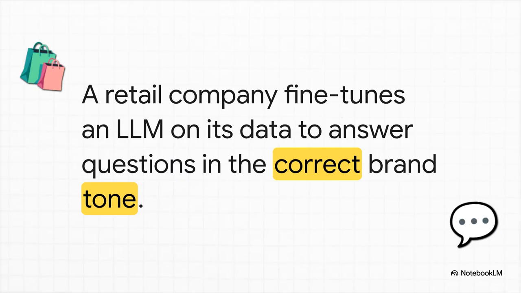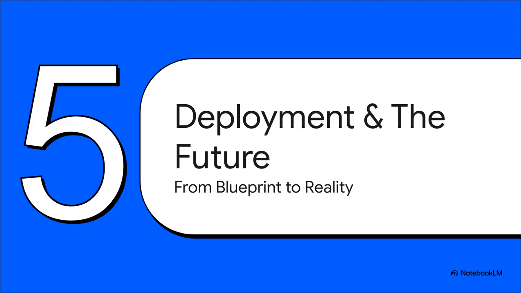And this is the exciting part. This is how a generic tool transforms into a custom-built, high-value asset that nobody else has. A retail company can feed a model all its product info and support chats. The result? An AI that answers customer questions perfectly, using the right brand voice, every single time. That is a serious competitive edge. All right, we've designed our model, we've trained it, now it's time to go live. Let's talk about deployment and then take a quick peek into the future.